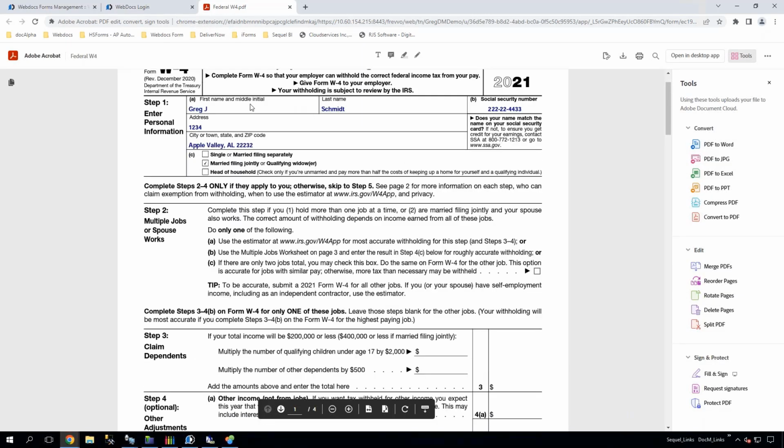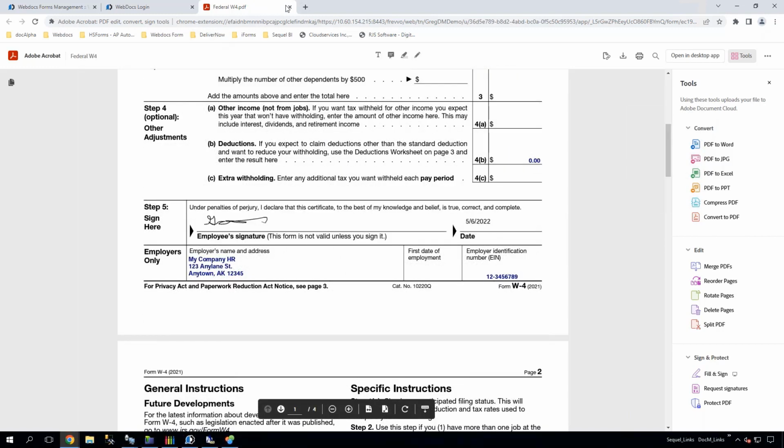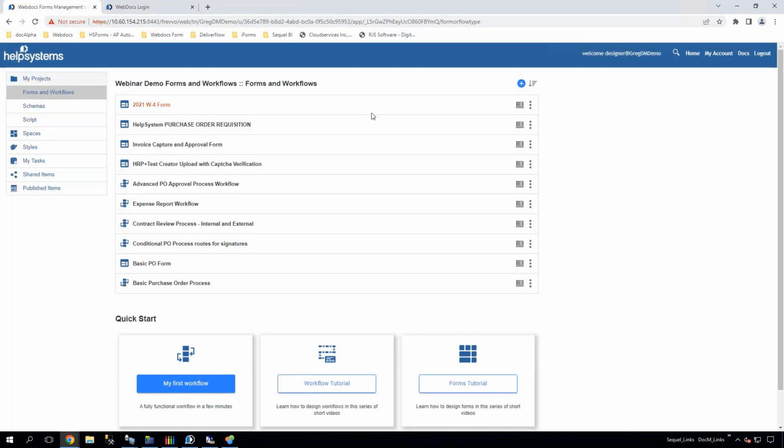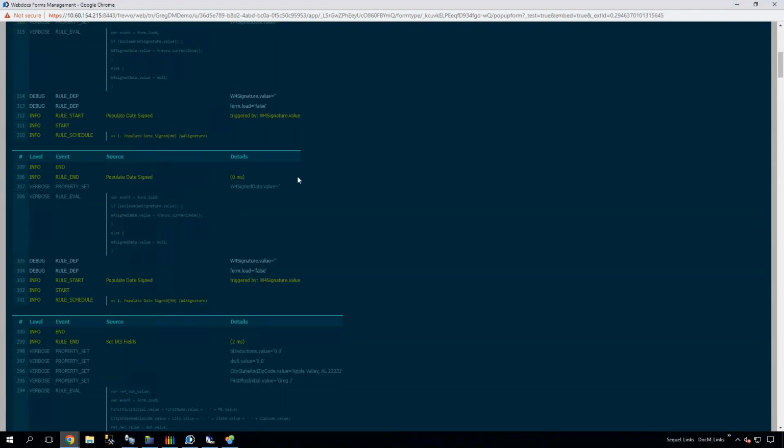So they can actually see that information. All that information that I filled out, you'll see it's populated into the form for them. So it's a nice feature there from the form side of things. My form is still open. There it is. And then they can say, yep, I verify that, and then they can submit, and it's going to go into the other process then.